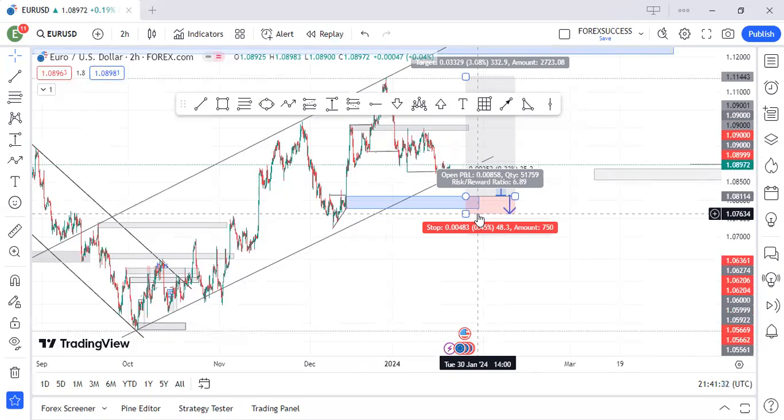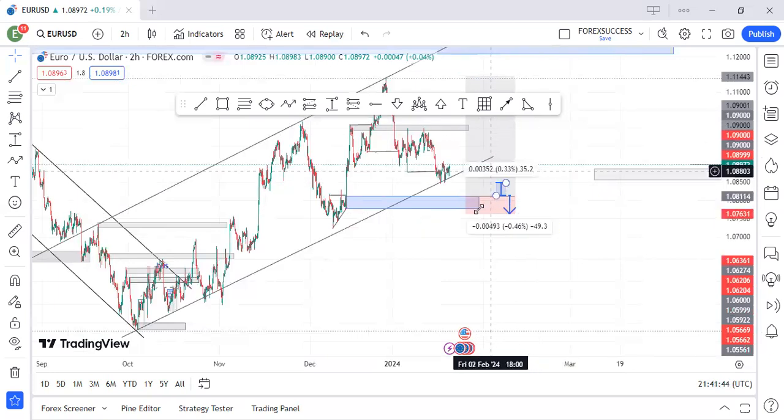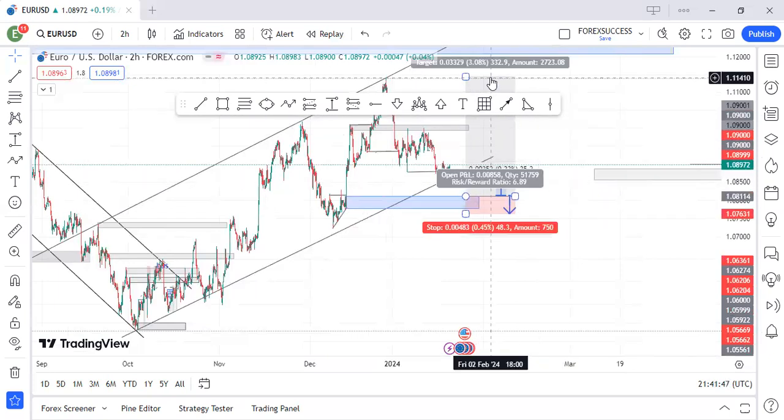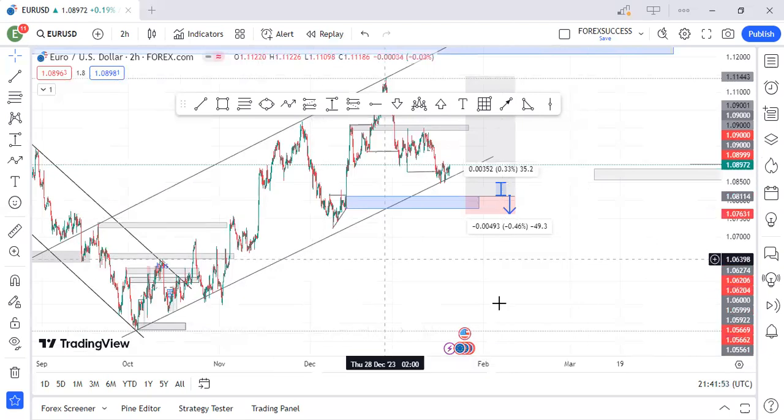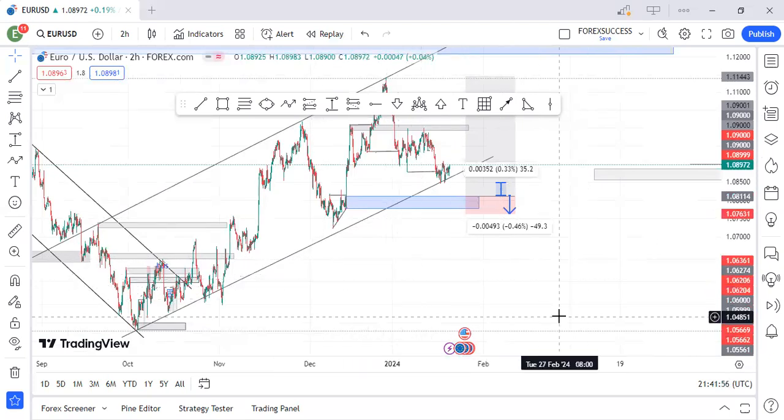So if you're trading an account of $10,000 and you are losing 240, it's not a bad loss, right? Because if you know what you're doing, you can still recover it on other trades. That's how trading works. Just imagine, if this trade goes in our favor, we make $3,330, right? And if it goes against us, we lose 480. So if you take five trades, even if you lose three, you will still be on huge profit.